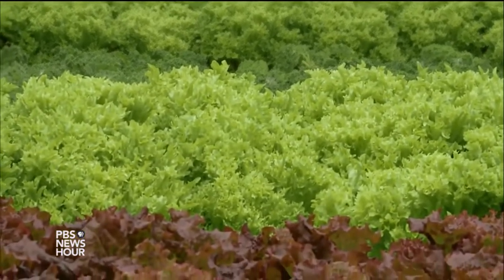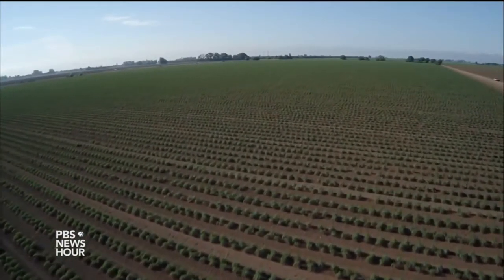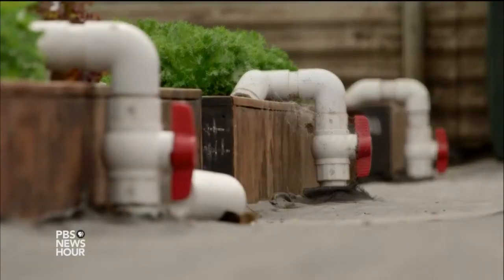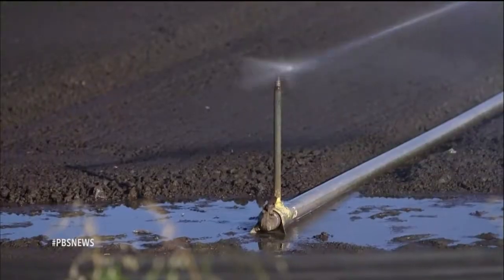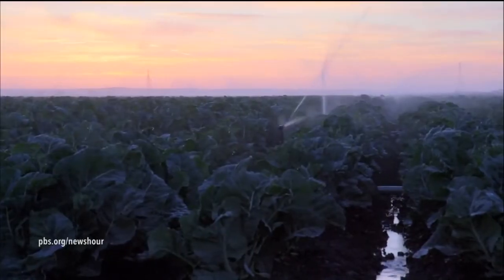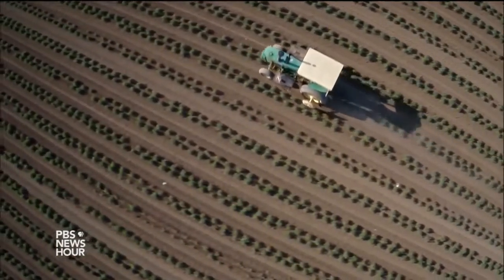Faster plant growth is one of the benefits of aquaponics, but the other big one is water usage — a critical issue in drought-stricken California, where a large percentage of the state's developed water goes to agriculture. Some in the aquaponics industry claim their systems use about 90 percent less water than traditional soil farming. There's almost no evaporation in these systems; the only usage of water comes through transpiration, what the plants actually utilize. In soil agriculture, plants can only take up water through the tips of their roots, so you need to soak the top layer of soil, and all that water in the topsoil just evaporates.